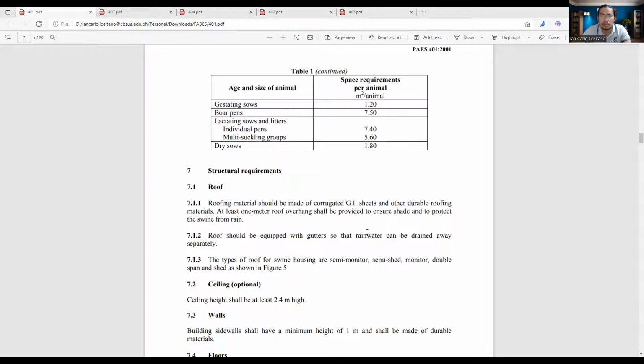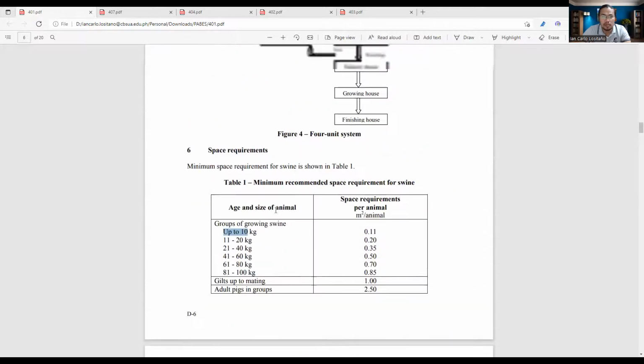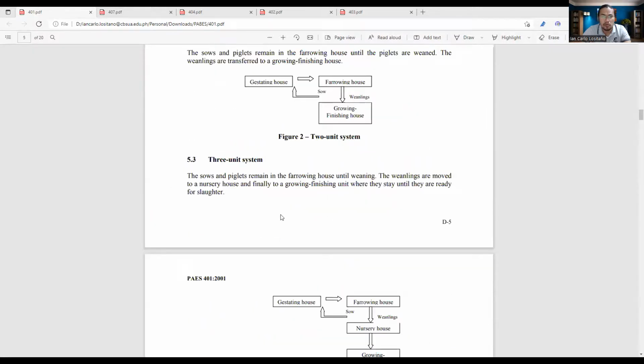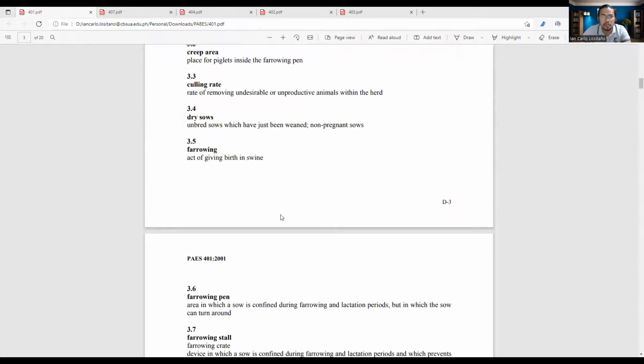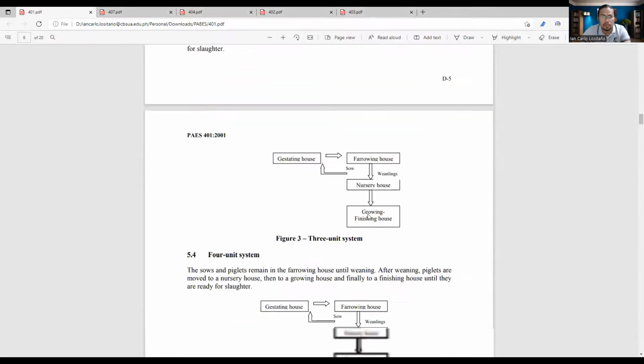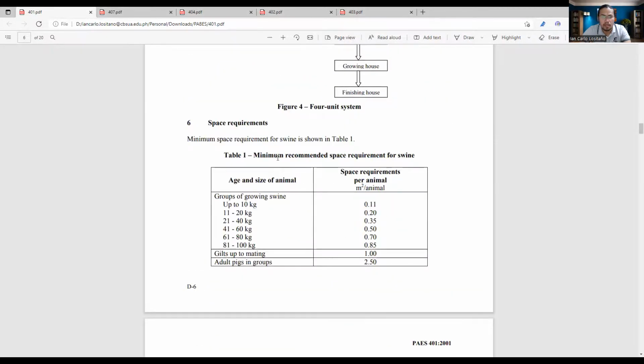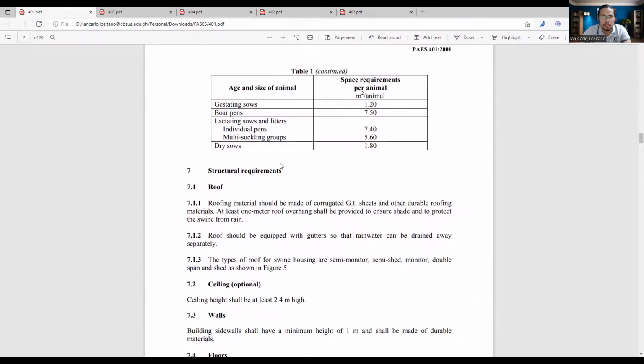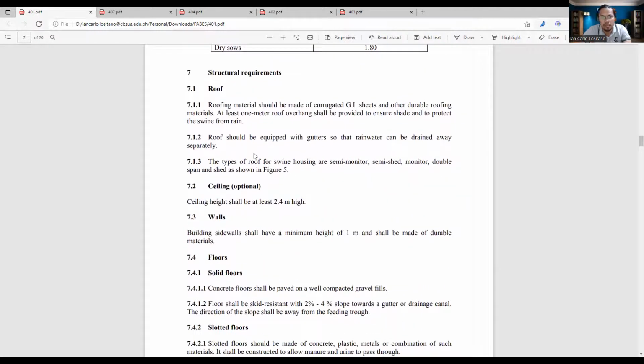space. Apologies, I think I lost my screen. Right, sorry. I'm still looking at this one, right? So a while ago I was showing the requirements for the location. Here they are, and then I proceeded with the space requirements, and then now I'm tackling the roofing.